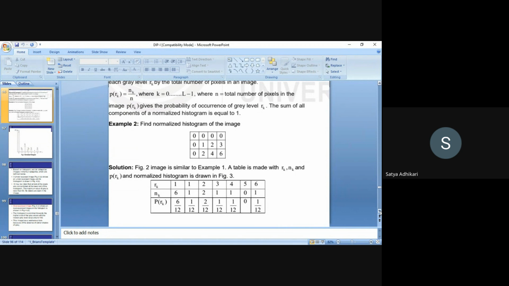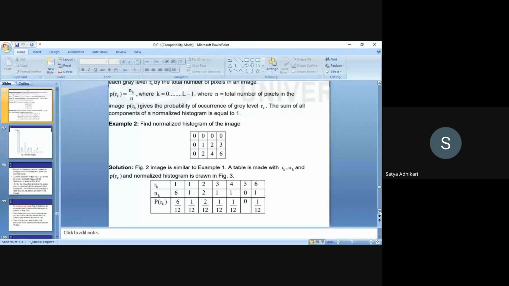The probability of getting 5 is 0. That is, it is an impossible event. You cannot get 5 because 5 is not in your sample space. So there is no chance of getting 5. There are no pixels having gray label value 5. So the probability of this event is 0. It is an impossible event.